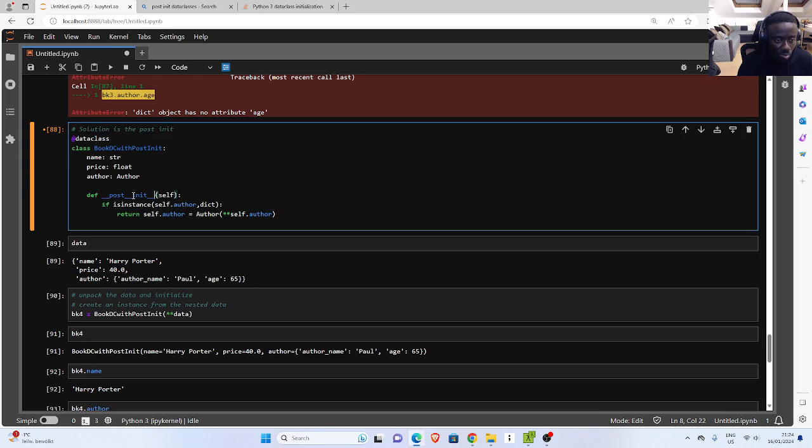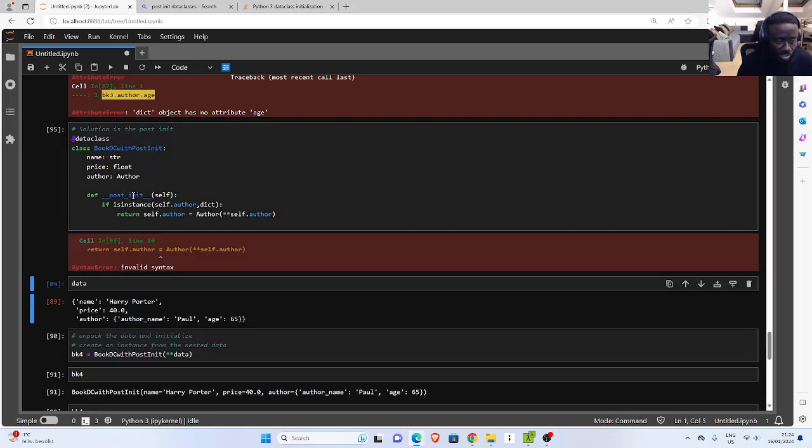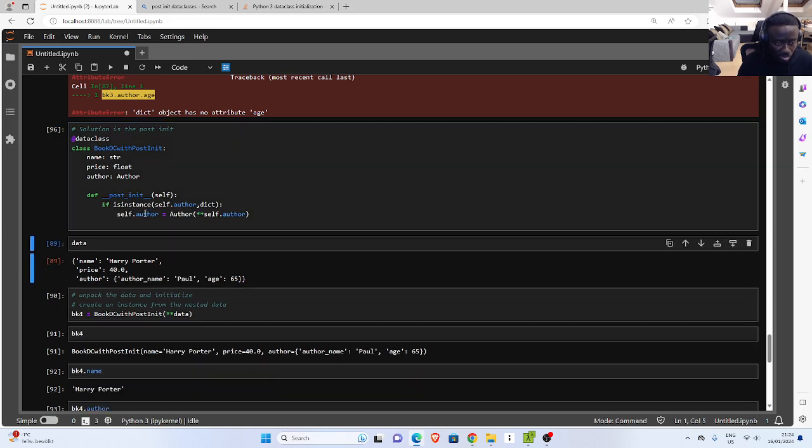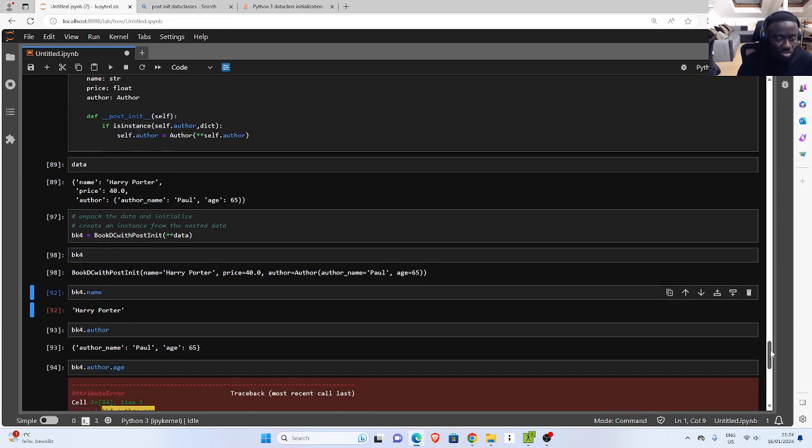It's supposed to be double underscore, right? So this is how it's supposed to be. That's why it failed. It's post init, and then if I run it and come back here, this is supposed to be double underscore, and it works. Okay, perfect. So we have name, author, it works.